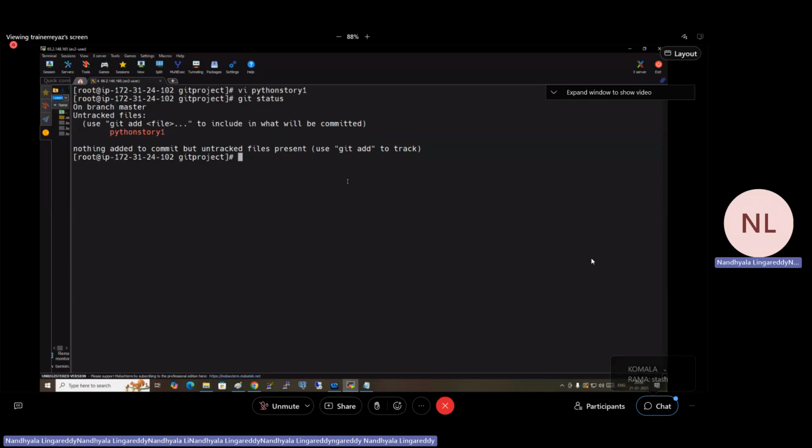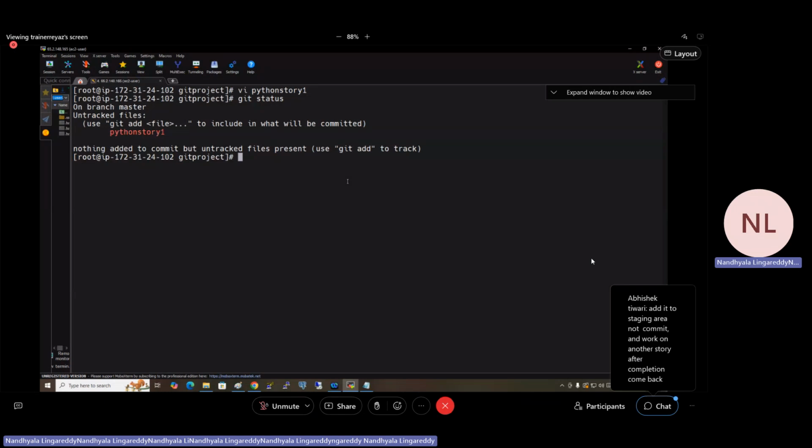Again, vi story two you do. But Python story one is not completed. Half the code is done. Will you commit it? See the logic. Story one is in progress. It's not completed. I am still doing the code. Is it good to commit? No, right? Commit means you are done. Then only you commit it. I don't want to commit it, but I want to keep it aside, and then I want to work on story 2.